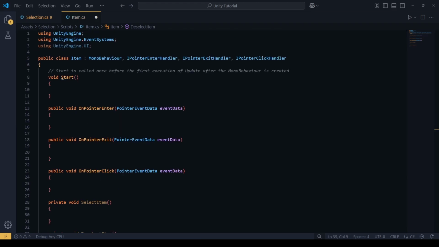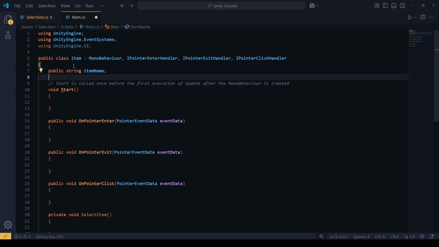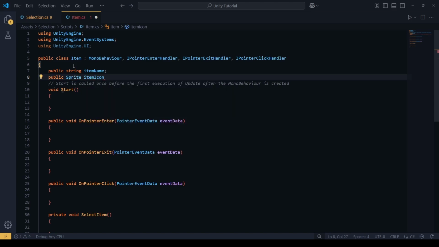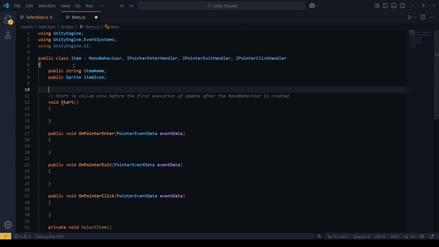So we need some variables. So public string itemName, public Sprite icon, and we also need a string.